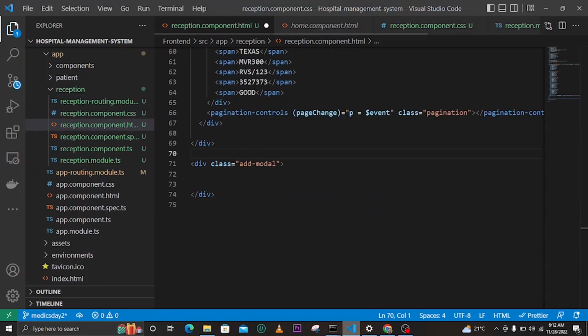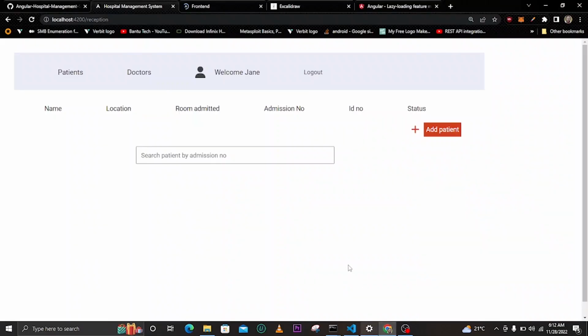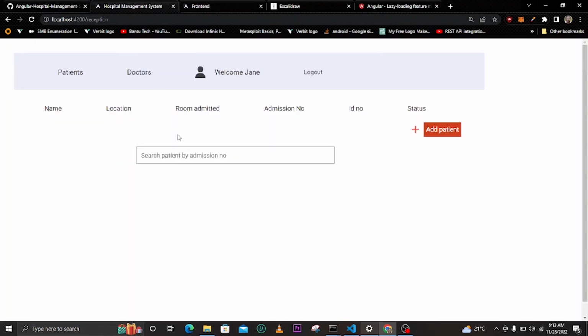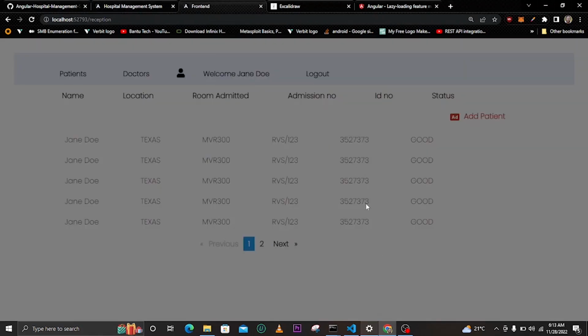So we can just save this here, and let's see if we can see the overlay. So I can't see the overlay, and this means that somewhere we have a problem. Actually, I'm on another tab, that's why I can't see it. So you can see we have this overlay here. I was just looking at this one, and that is my mistake.